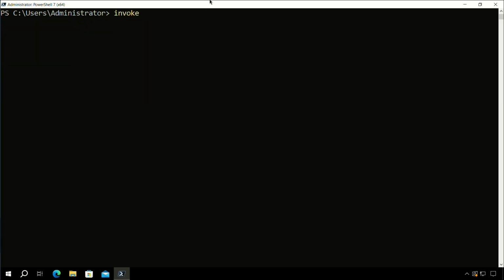And to test whether that works, I'm going to run the invoke command in PowerShell and see if I can remotely just connect to one of the remote machines, the Win Server 01 machine, and I'm just going to send it a simple command of hostname to see whether it successfully connects and comes back with a value.